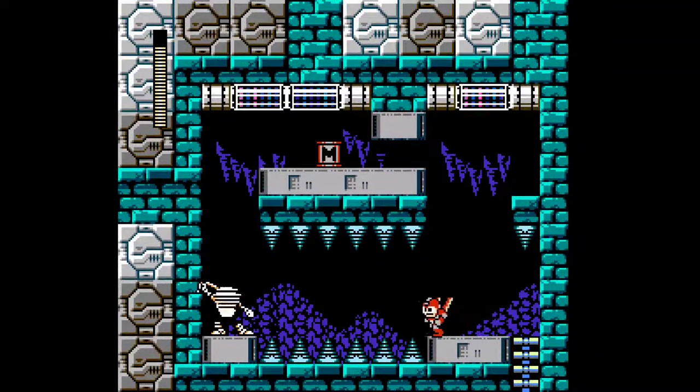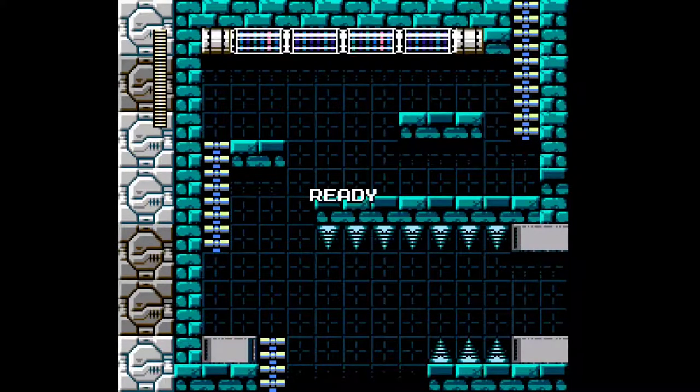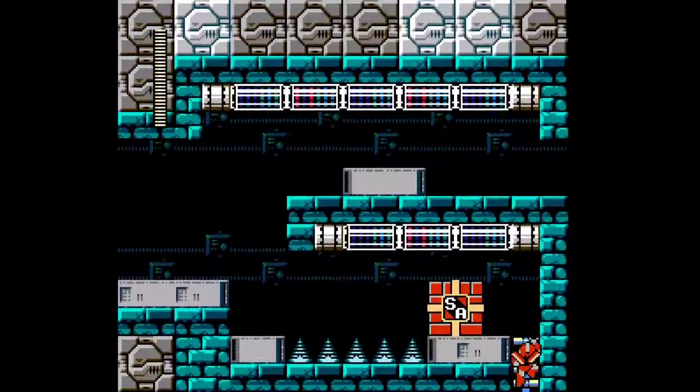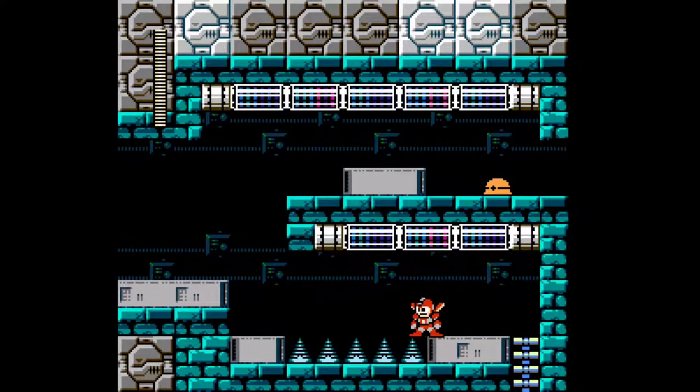I actually realized the way we could do this. Dang it, I tried to slide. We could do it like that. I was not gonna pick it up though. I just wanted to go over there. But what then do we do? There only was that M tank in there. So I think we're done with that segment, unless there's something over here that I forgot about.